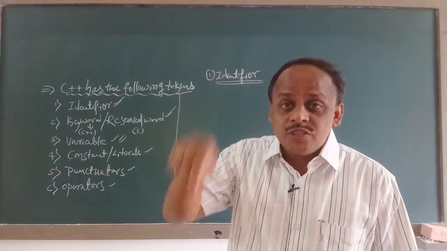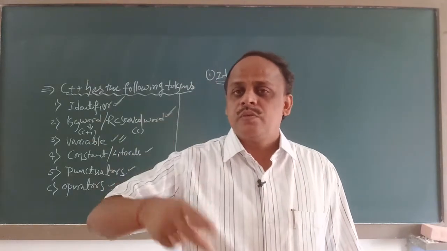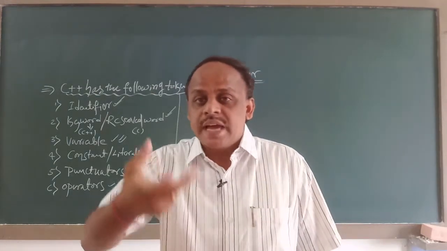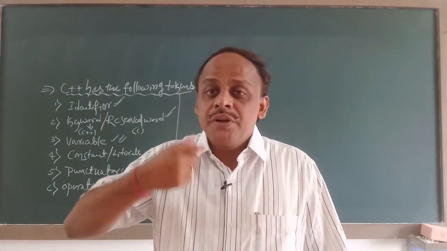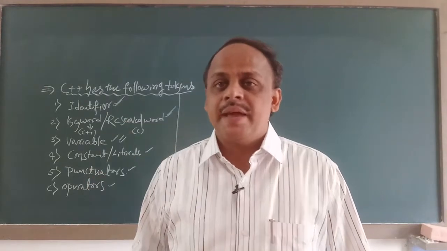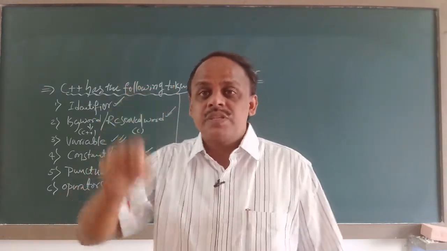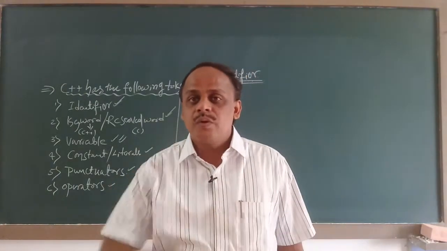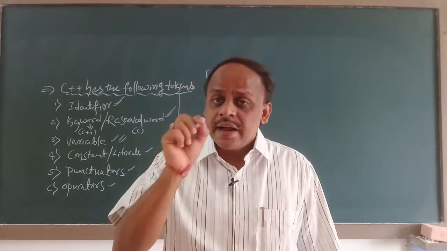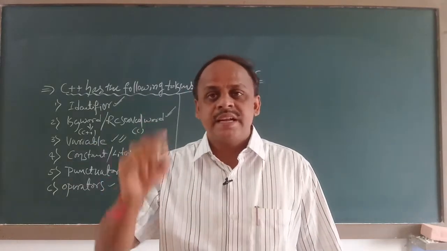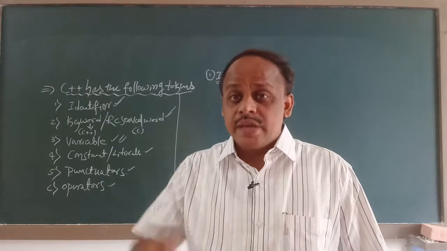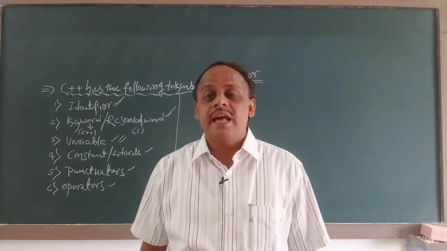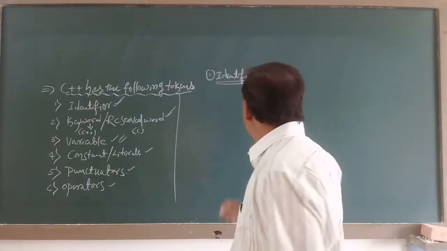The names given to these things, suppose we have to declare some variables, means we are going to write a variable name. Suppose I have to declare a class, means I am going to declare a class with some name. Such names are considered as identifiers. Now let us recall what is meant by an identifier. Identifier is a name. Of course, identifier is a token of C++, right? So the exact definition: identifier is a name given to the programming element such as what?